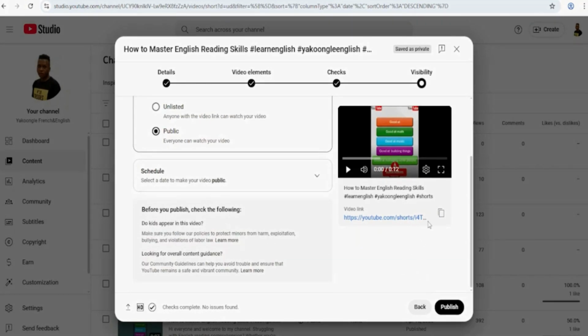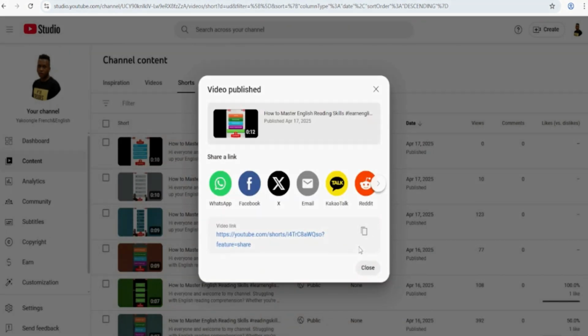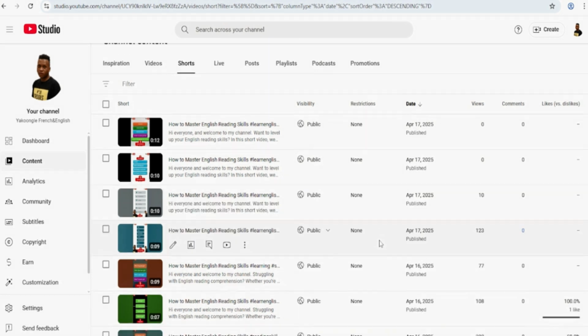And if you want a copy of this, to send to your friends, you can do this here. You just click here and then you copy it to them, and you send it to them. We're just gonna click publish, and you can get a copy here. And then we're done.